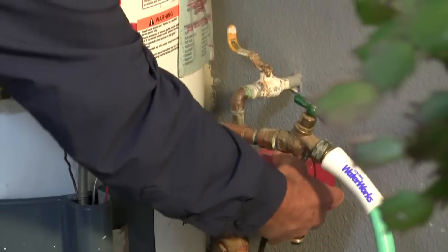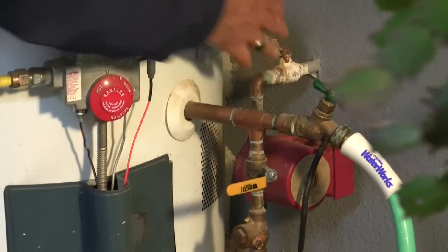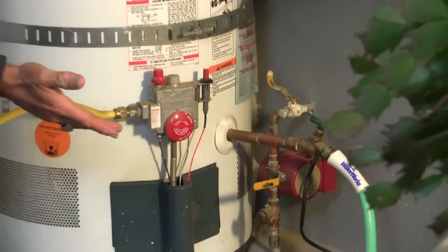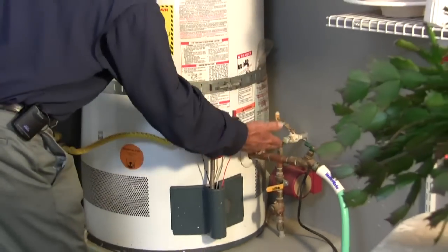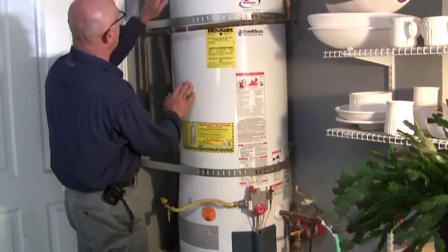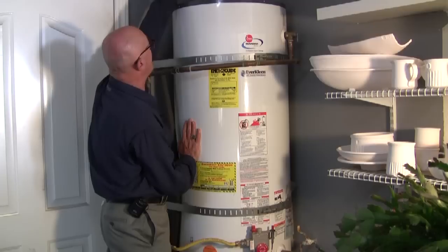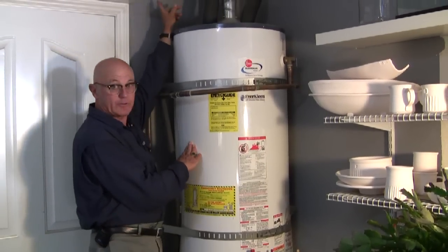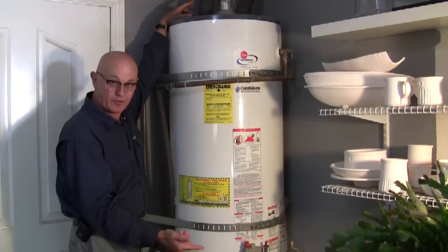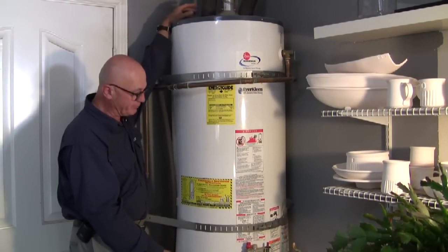This pump pulls the water from that pipe, which goes all the way to the distant bathroom or the distant fixture, wherever it is. And it pulls this water, it pushes it back into the tank, and that pressure allows it to go back out the hot side, all the way to the distant fixture, and again. And that's the circulation, or as they say, recirculation.